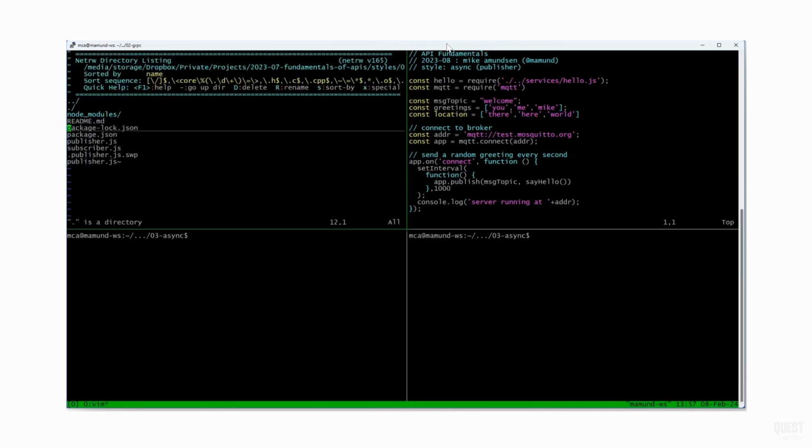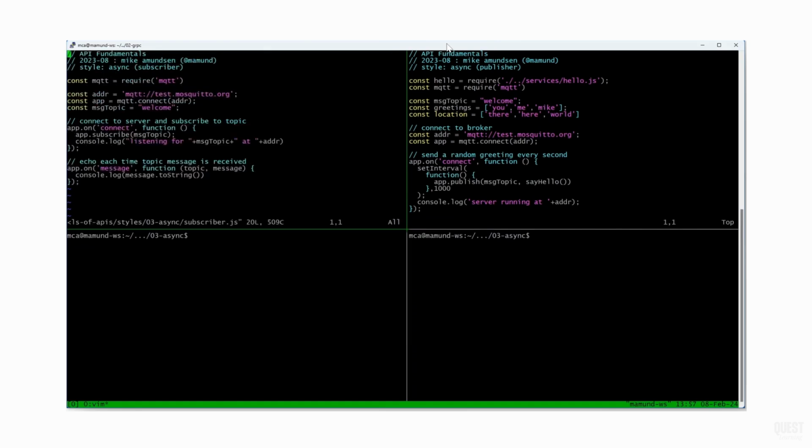So now let's switch over to this window over here. And this time, let's load up the subscriber package. The subscriber package is going to do the same thing to start. It's going to connect to that Mosquitto server, that mediator. So that's the broker. And it's going to say, I'm going to want to pay attention to welcome messages. So when I connect, I'm going to say, I want to subscribe to the message topic, which in this case is welcome. So I'll be listening for the welcome message at the Mosquitto server. And every time a message shows up that matches my topic, I'm going to go ahead and echo that message out as a string.